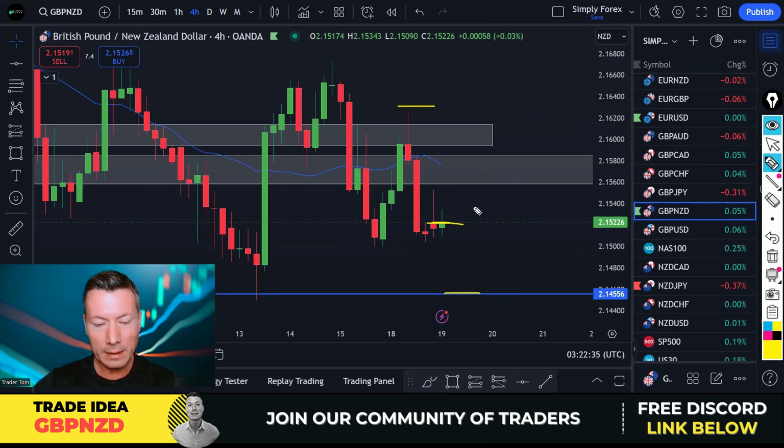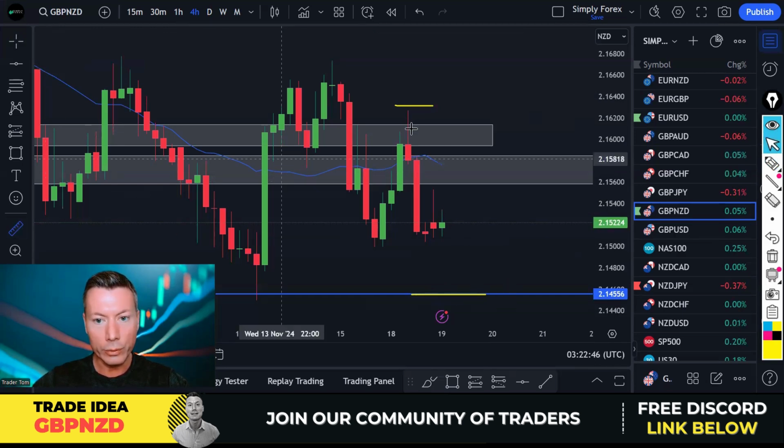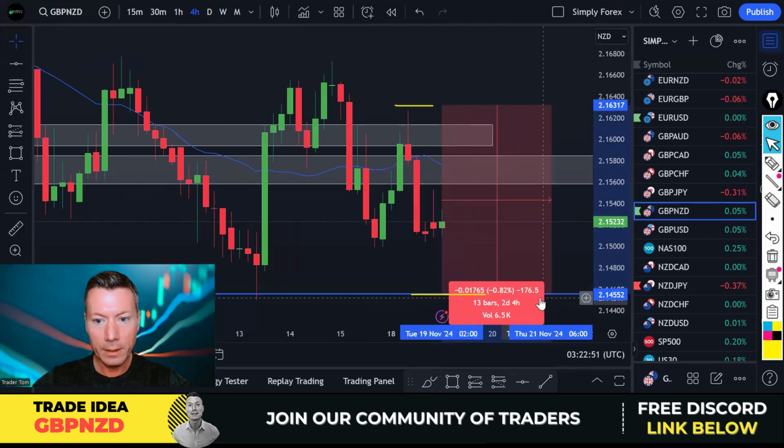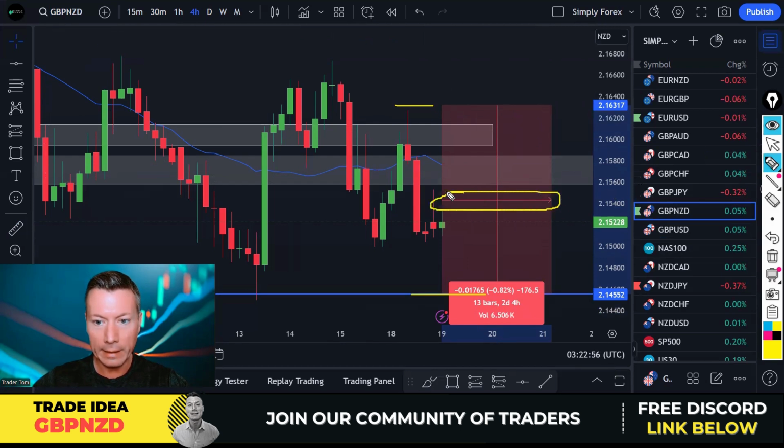All right, so just a little bit of a tip here, guys. Your risk to reward needs to make sense. So I know that my stop loss is here and my take profit is here. Now, all you need to do is find the equilibrium point of that. Okay, so the equilibrium point would be this middle area here. You can see this line here. So if price retraces to this line here, I will enter this pair. Like I say, put my stop loss up here, and this is my take profit.